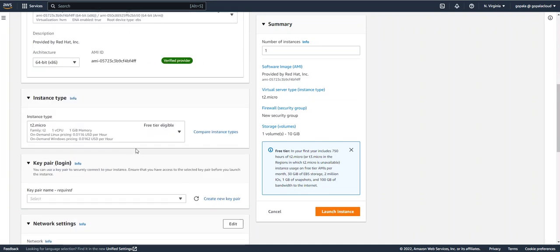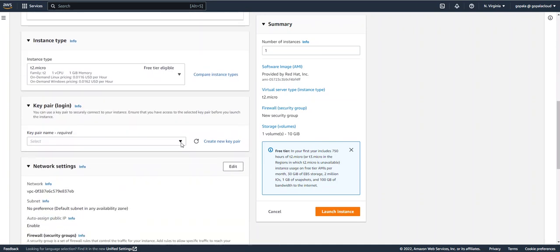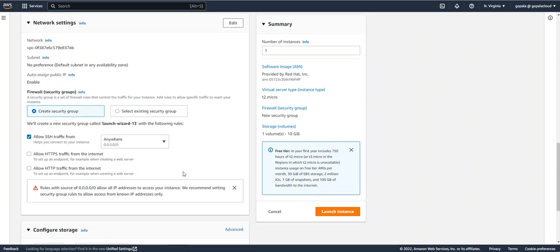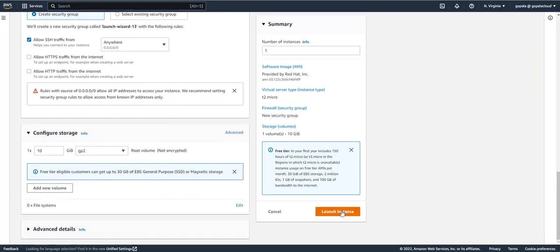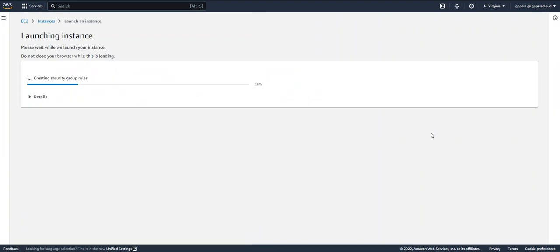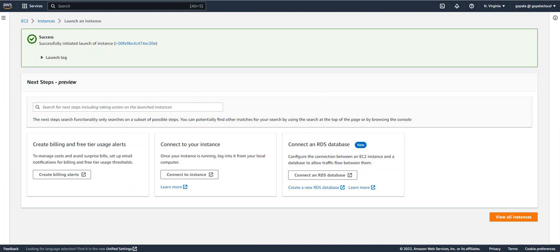Free tier eligible, T2 micro, key pair name, let me give my Linux. Okay, launch instance. Let the instance be launched and let it be running.